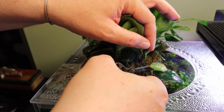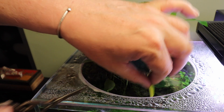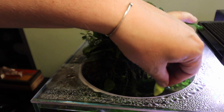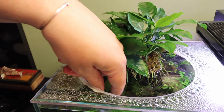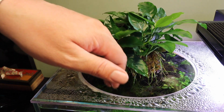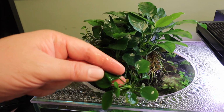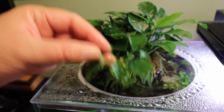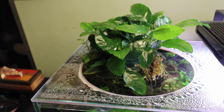So these that are growing down here where I don't really want them to be, I'm just going to trim them off. And we'll look around and grab anything else. Oh, it's actually growing out of the tank. It's a pretty nice little piece though. I think I'm going to nab that. Alright, that's the first one down.